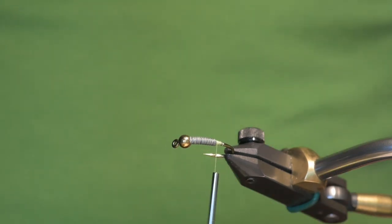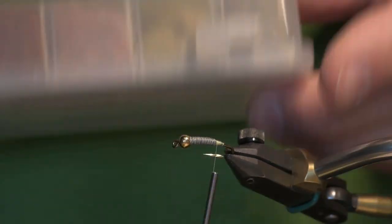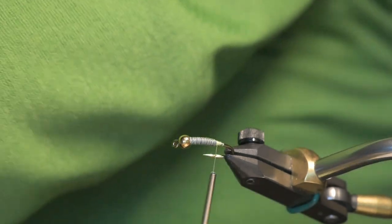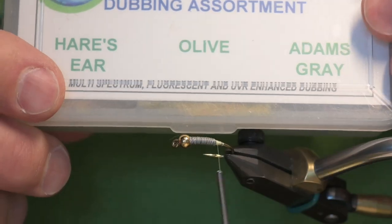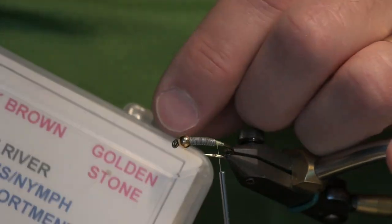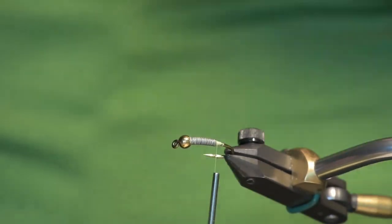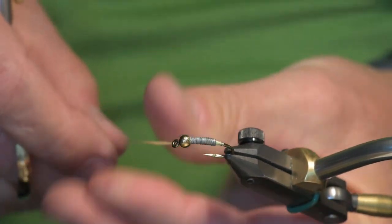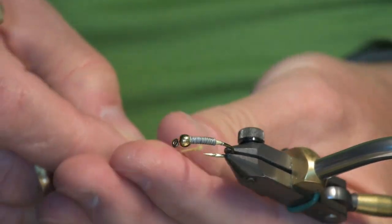For my dubbing, that's the wrong one. Here we go. It's some Spirit River Caddis Nymph dubbing. And I'll be using the Golden Stone color here. I put a little bit of dubbing around the thread each so it will attach to the thread more easily.